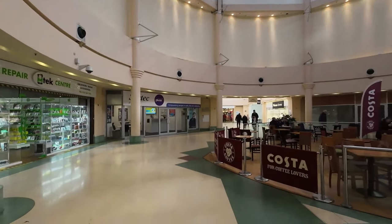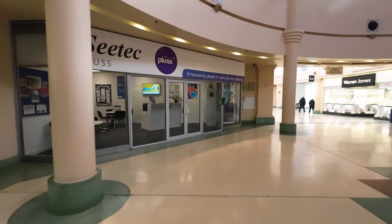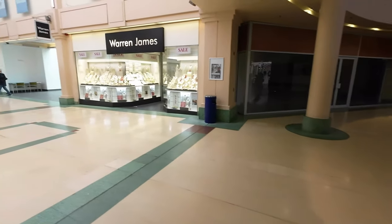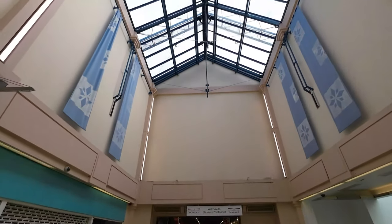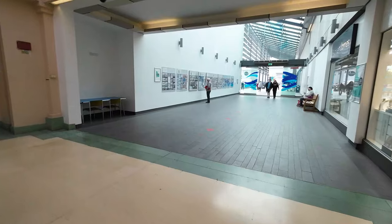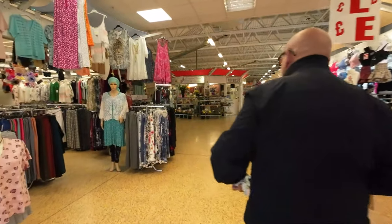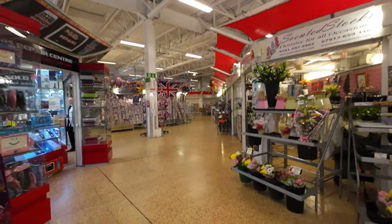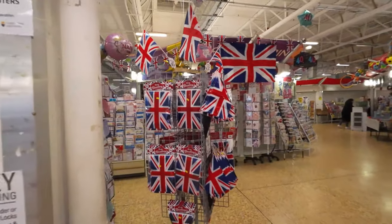Good grief man, this is one turd they couldn't polish. Did you hear that — one turd they couldn't polish. Love the rhino — it's like a ghost town, man. Welcome to Ellesmere Port market — oh god. Way out, market. It's so quiet, isn't it? Yeah, extremely quiet. Very nice floor for a market. Look at the Macclesfield. For the patriots amongst you, get a load of that lot.